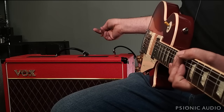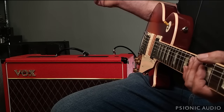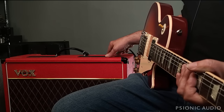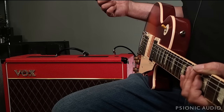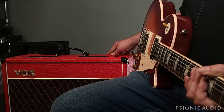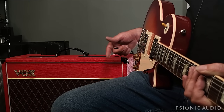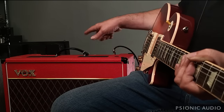Now I'm gonna start with the normal channel, which is frankly a little bit limited in the custom series. It and the custom classic, I don't know who at Vox or Korg did this, but they made the decision to emulate in most ways the normal channel from the treble version of the 60s AC30, which has a 330K resistor in series before the volume pot. And it's like having a volume pot that you can only turn up to 7. I don't like the sound of that circuit. It both neuters the amount of gain available, and it makes it a little bit artificially bright at all times. So that's one of the things I like to change about this.